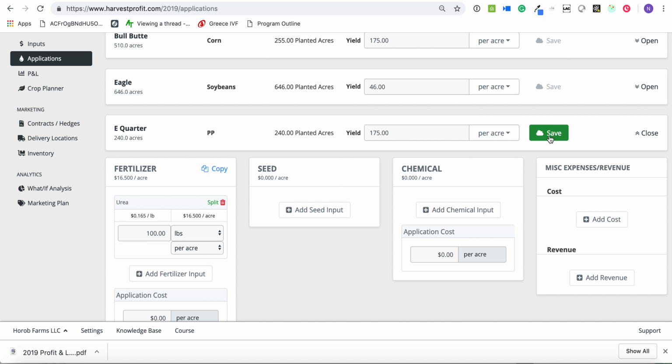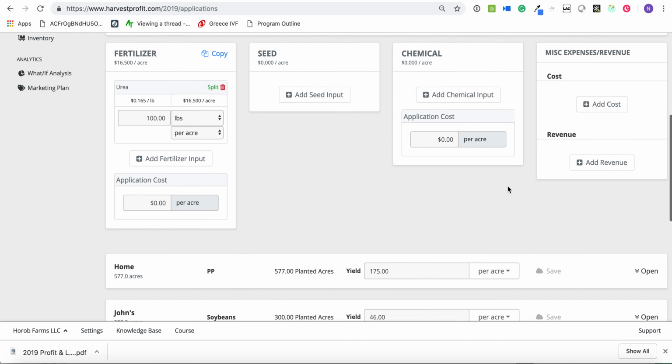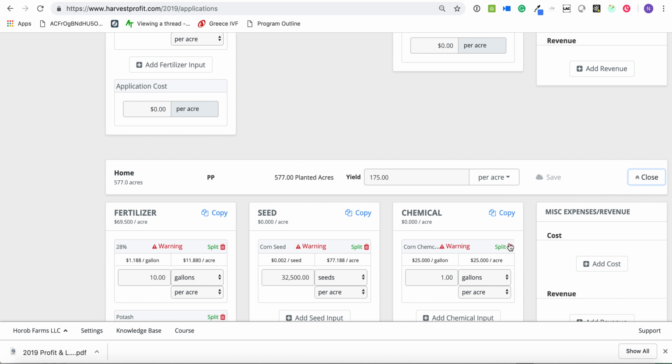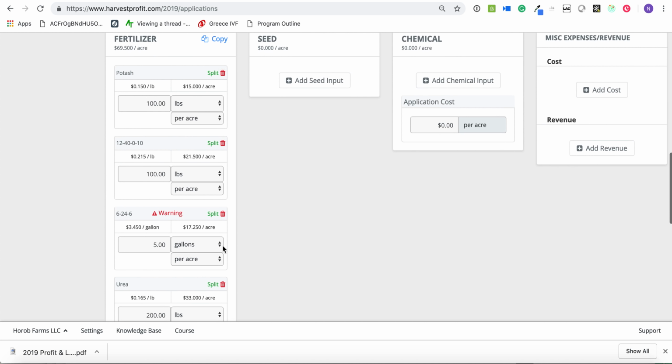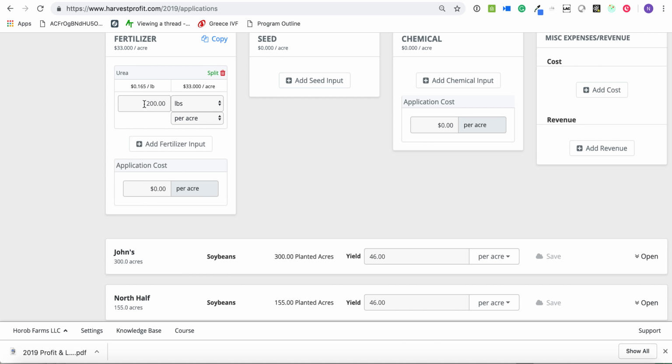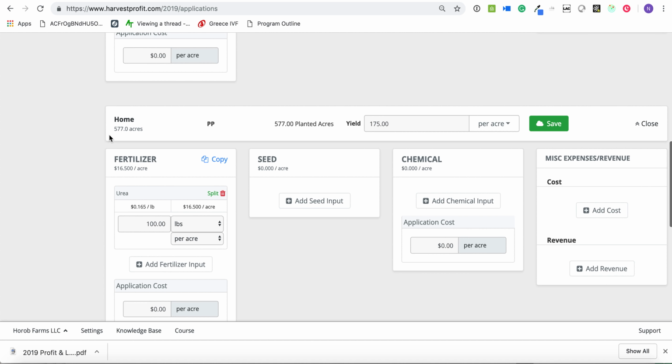So I save that. I'm going to do the same thing on my home, deleting chemicals, deleting seed. I'm just going to leave us with 100 pounds of urea. So I'm going to save that.